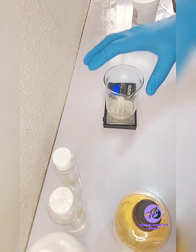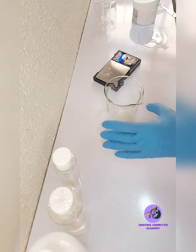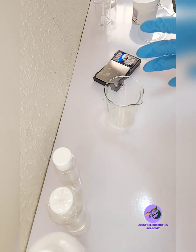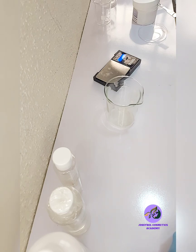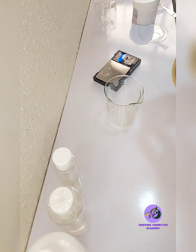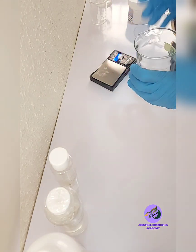The choice of solvent depends on the kind of formula you are creating. If you want to formulate a lotion or anything water-based, you can go for propylene glycol, propanediol, or glycerin. But if you are formulating cleansing products that foam, then you use coco-amidopropyl betaine to dissolve the salicylic acid. So you cannot use coco-amidopropyl betaine in your lotion — take note of that. Coco-amidopropyl betaine is a surfactant that foams and is a cleansing ingredient.